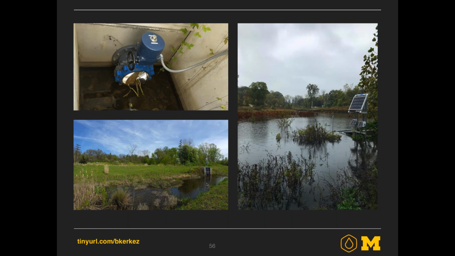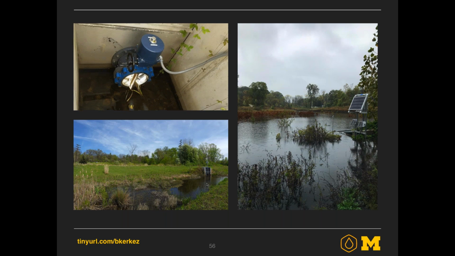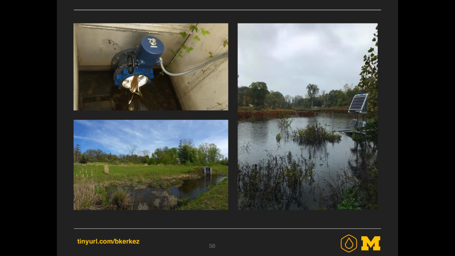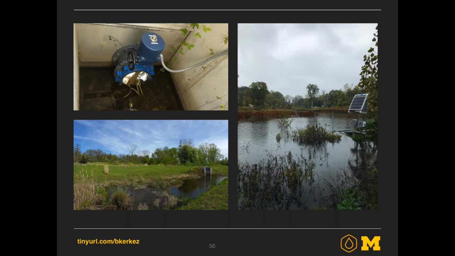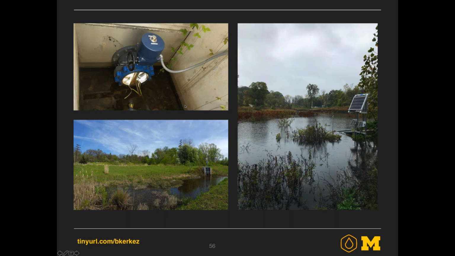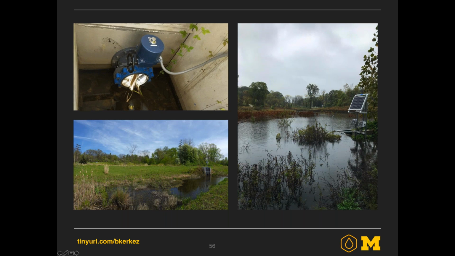You can have water quality improvements by holding that water. You can control local flooding, and you can see the unit right here. Fully powered by solar power, everything's running off a battery, and it's connected to the internet. So the whole idea was to be able to retrofit this stuff very quickly and cost effectively. And this valve costs a few $1,000s. So it's really not that much considering how much volume you're holding back.